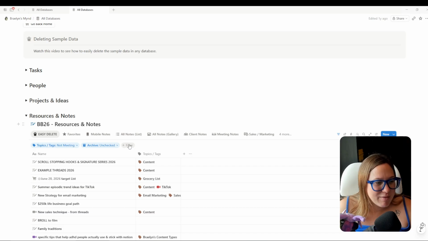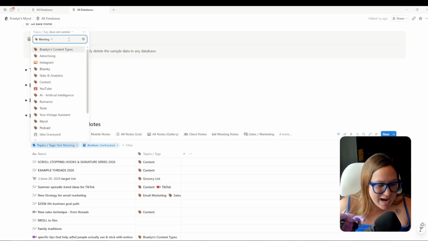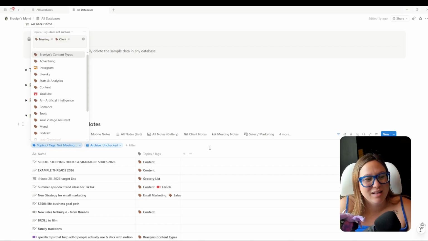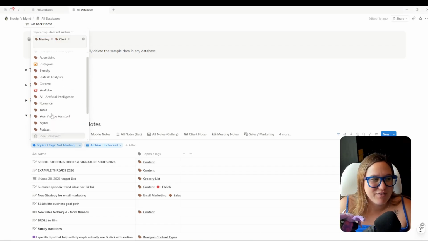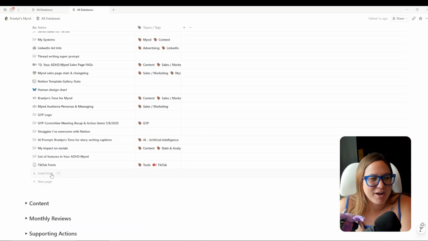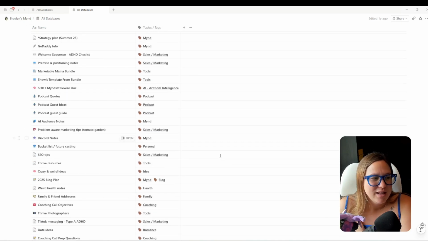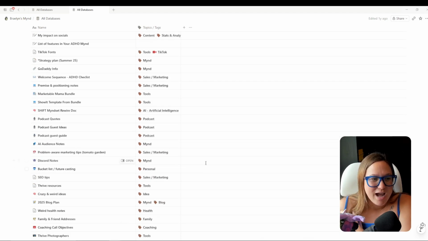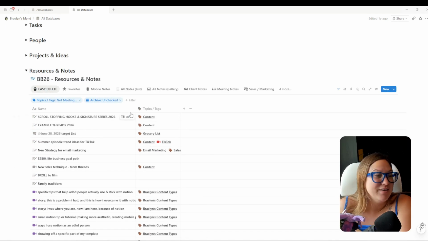Because I have a bunch of old client data in here, I'm also going to add that the resource does not have the tag of client. So this will allow you to filter easily. If you're like, there's just stuff I don't want to move over, I'm not going to move it over. So this way it gives me a lot of the things that I actually do want to move over and lets me leave behind a lot of the stuff I don't.